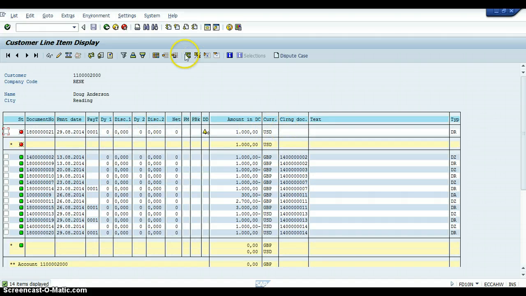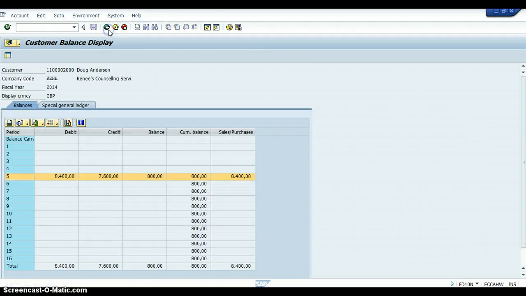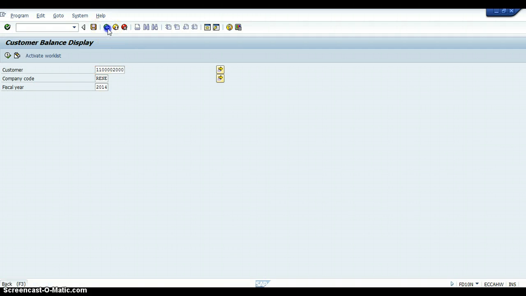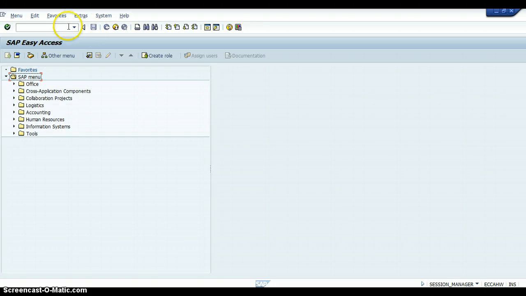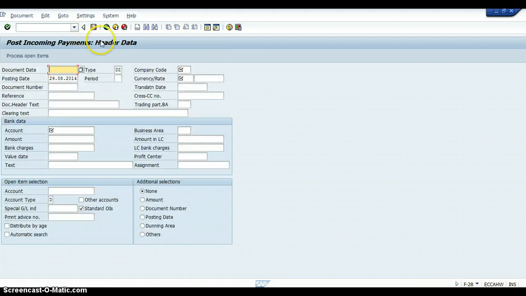So what we're going to do now is enter the payment into the system. In the SAP Easy Access screen, you type F28 to enter the incoming payment. We'll just put today's date.